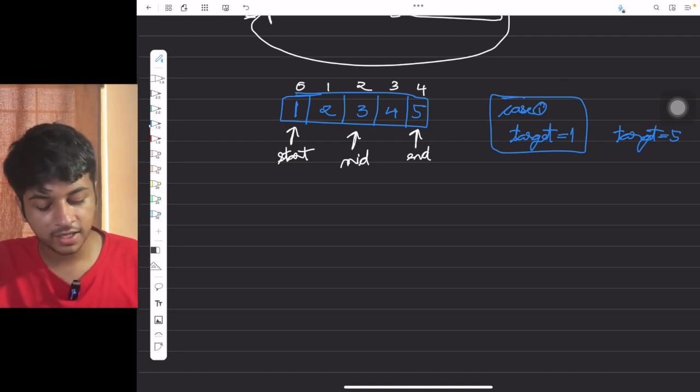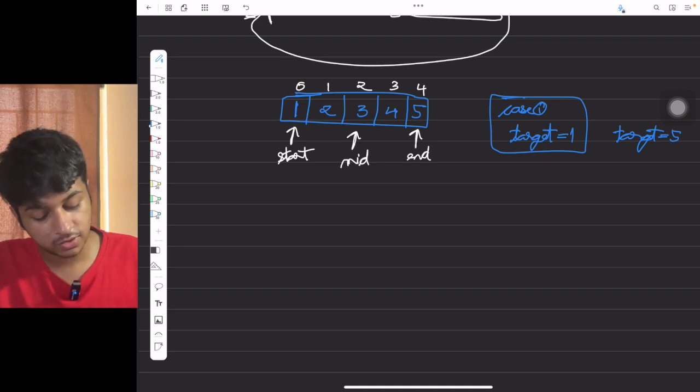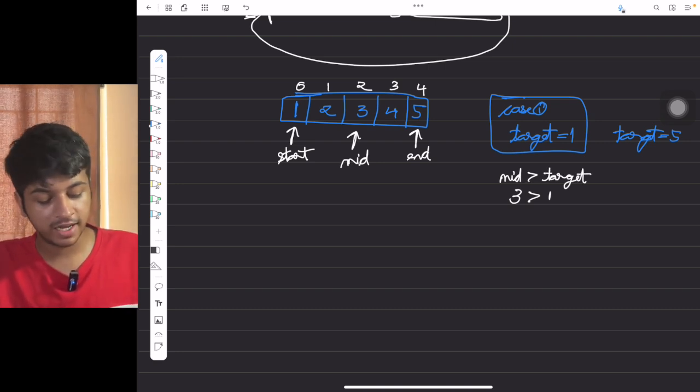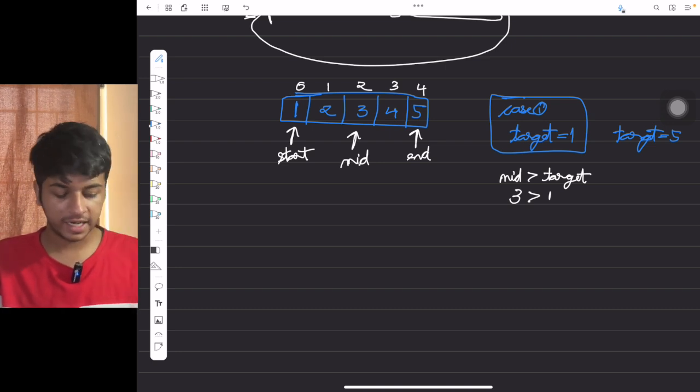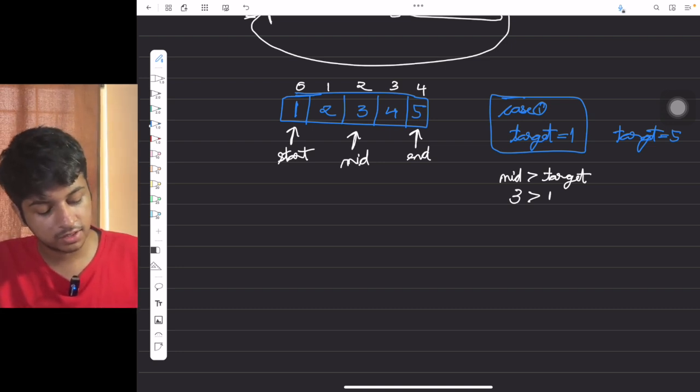I compared the mid and the target. 3 is greater than 1, that is, the mid is greater than the target, which is 1. This means I will be eliminating the right half, which is nothing but end is equal to mid minus 1.